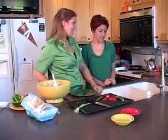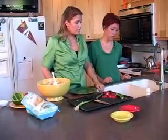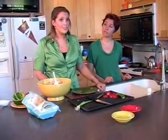Welcome back. Now that our dish is complete, we must plate it, and I think this is the part that Nicole was excited about. It has been proven that most Americans won't eat their food unless it has some sort of aesthetic appeal. Thus today we're going to do our best to make our dish look scrumptious, so even the little ones will eat it.